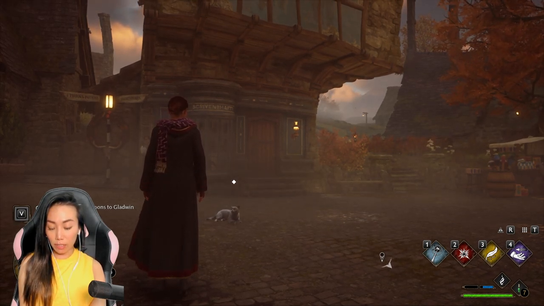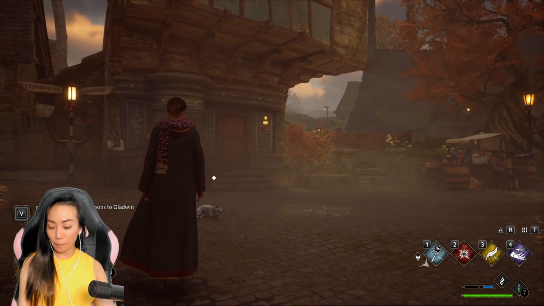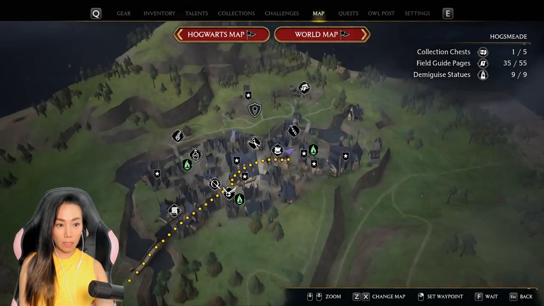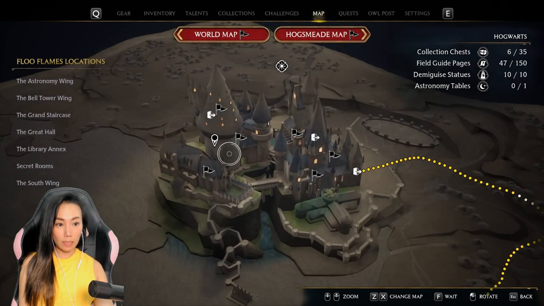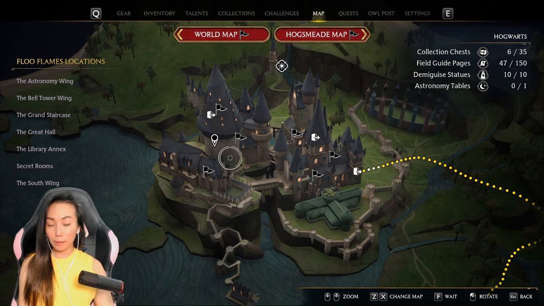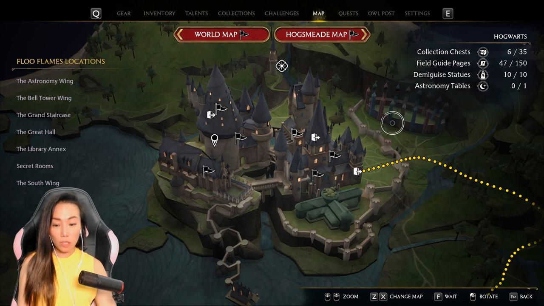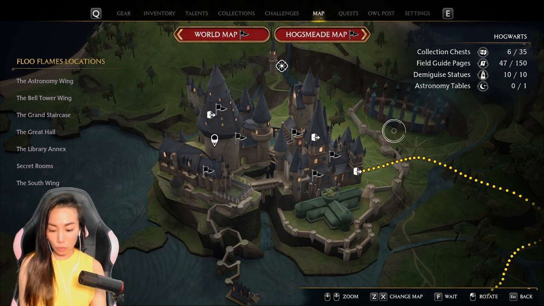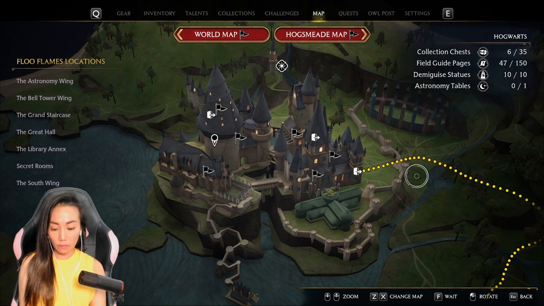So today, we are continuing on our Demiguise Statue search. It looks like we found everything in Hogsmeade. We found all the Demiguise Statues in Hogsworth. So now we have to go to the Highlands. We're going to be exploring the Highlands to find the rest of the Demiguise.